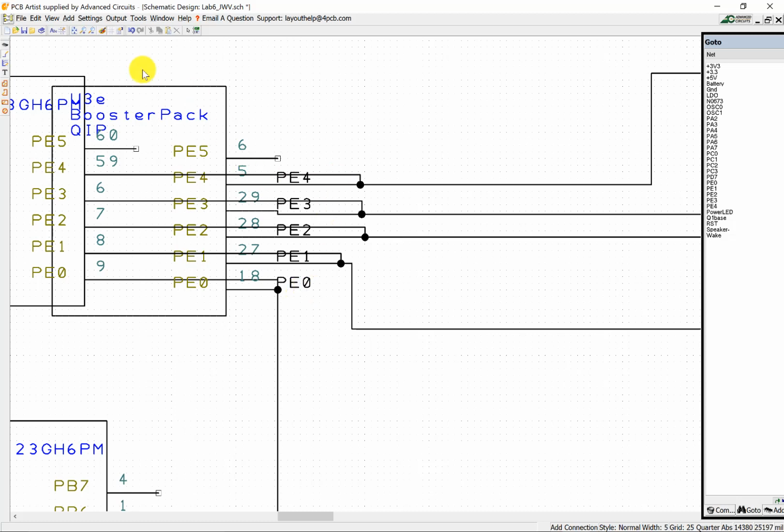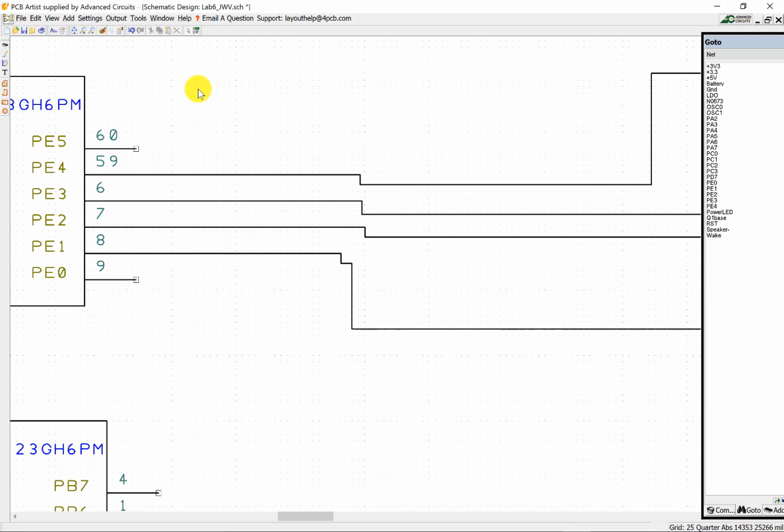Now if I'm completely successful, and I make sure I get all the port Es done before I do the next step, I click on the selector, and if I click on the booster pack and I delete it, it should be pretty again. Okay, so I'm going to delete it, and I got close. It's not pretty, you see that? I missed one. Whatever, undo.